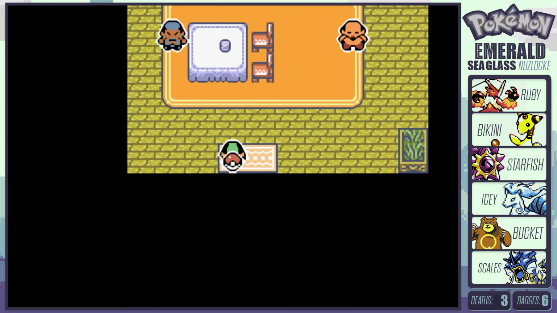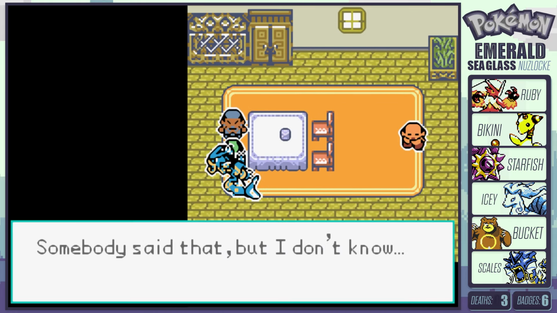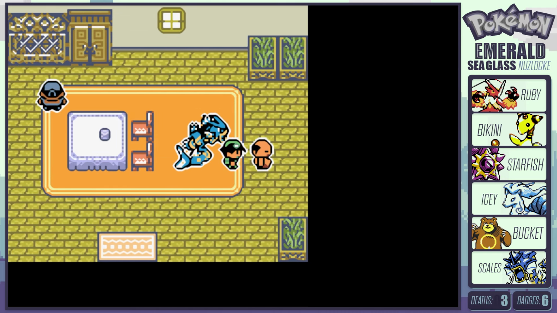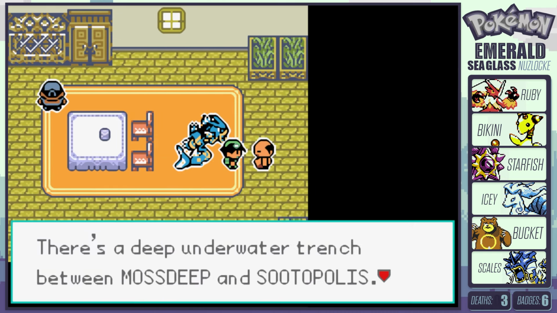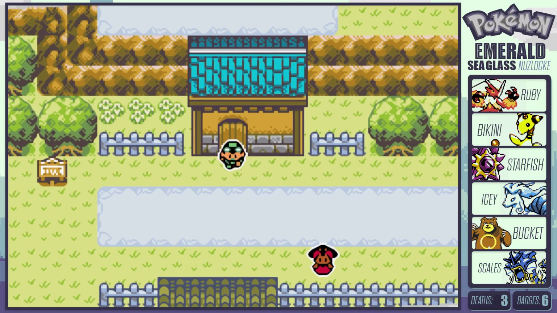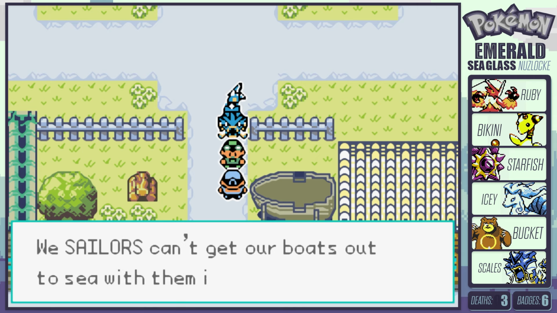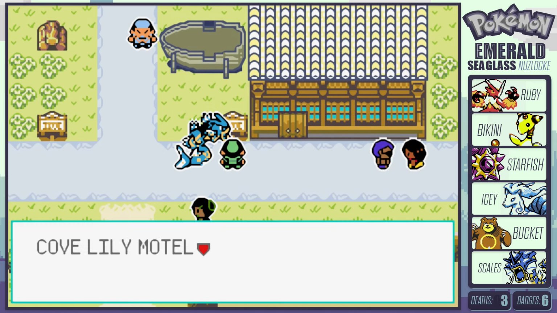What is in this house? This planet's big mysteries are at the bottom of the sea. Somebody said that, but I don't know. It's true, dude. It's true. There's a deep underwater trench between Moss Deep and Sutopolis. That's what someone told me anyway. That's also true. You guys are just full of knowledge. Team Aqua's been training their Whalemur in the cove. We sailors can't get our boats out to the sea with them in the way. Don't worry, dude. I'll take care of them.